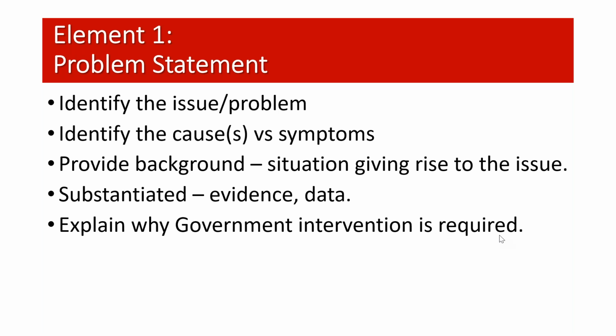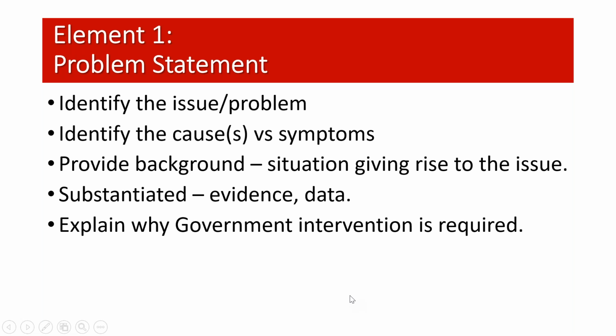For example, if you recall, last year there was a huge hue and cry about e-hailing taxis, and the traditional taxi companies and drivers were complaining about the effect on their business. They were saying it was taking away their rice bowl and so on. So the question is, should government intervene in such a thing? You need to identify what the problem is, what the cause is.